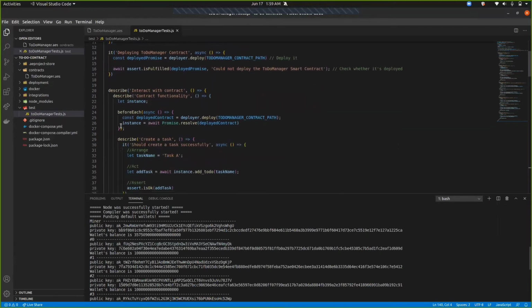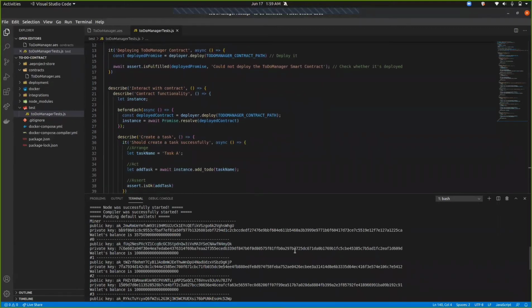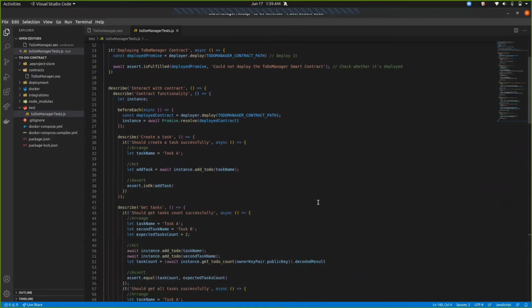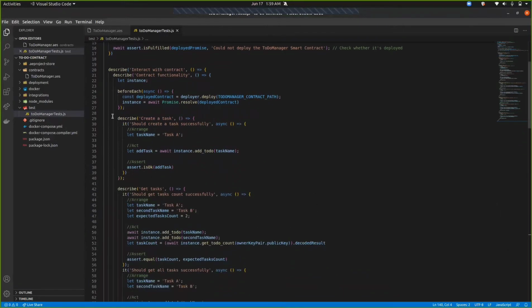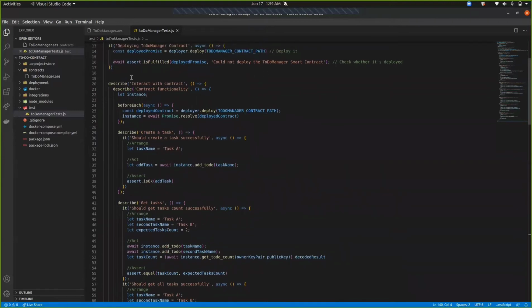So moving to these functions, let me close this terminal. Moving to this one, which is creating a new task, this is the one we checked last. This whole function is interacting with our contract. At the initial stage we say let task equal to A, and then we use the add to-do function, which is stateful, with this parameter inside.